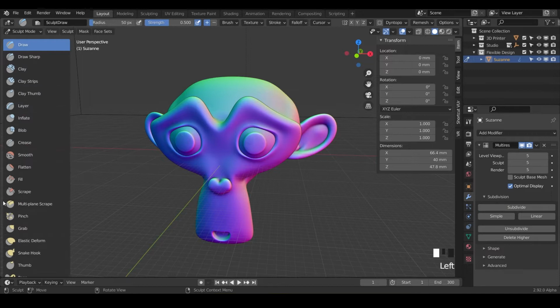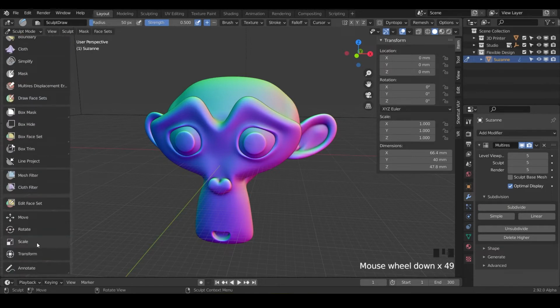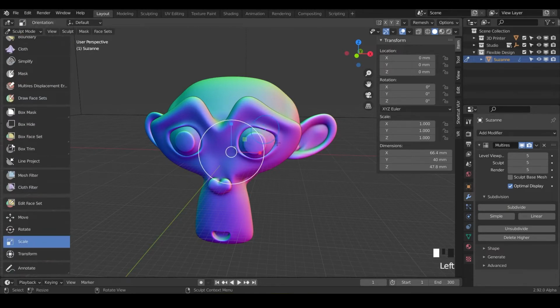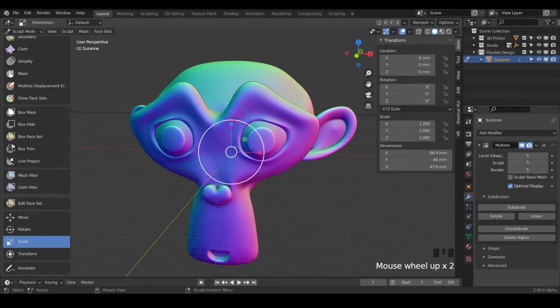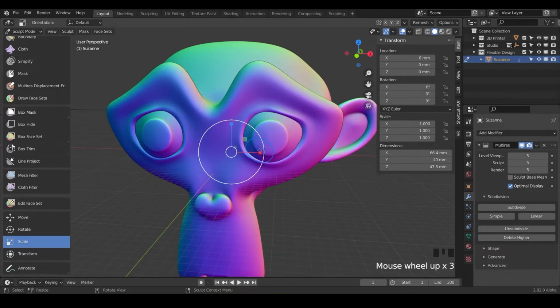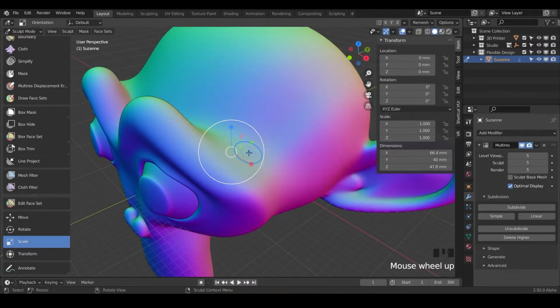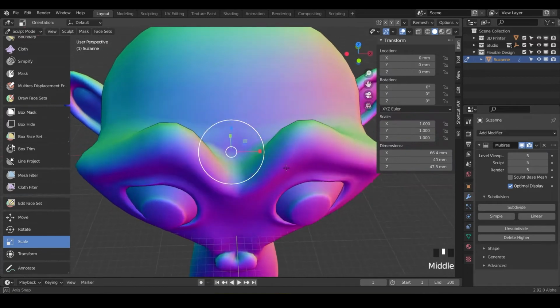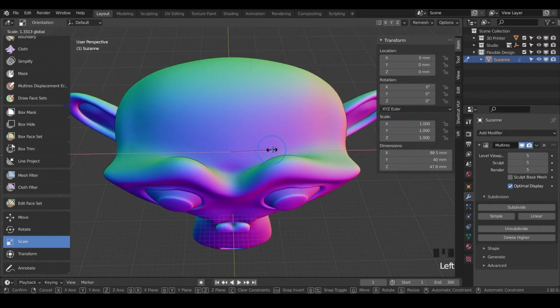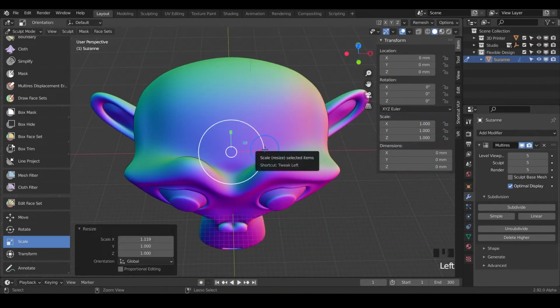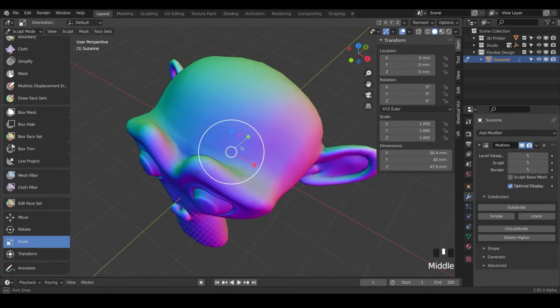So if you go down to the very bottom, you'll see scale. And this will bring up the scale gizmo. Notice it's got these little squares on the top, the back, and the side right here. If we rotate, you can see it a little bit better. And also the little squares in between all those. So that is going to let you scale your non-masked geometry in different orientations.